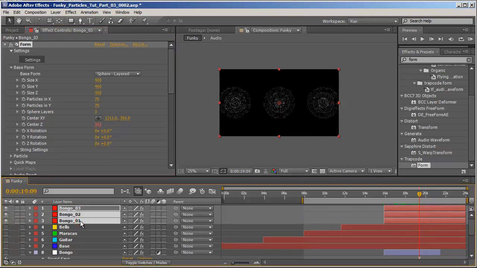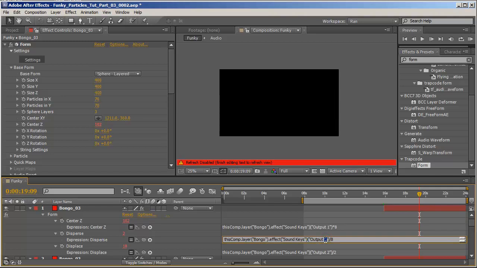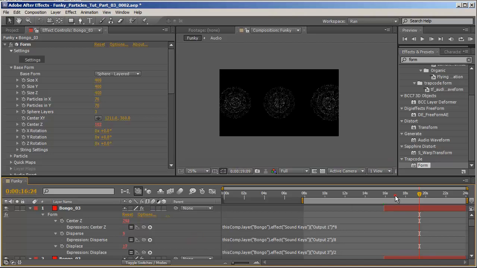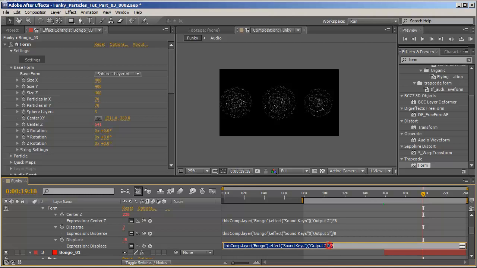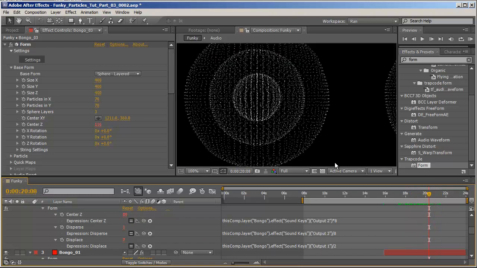And now if we'll hit U to get different results, we can just reattach these values. So output 3 will be output 1, output 1 will be output 2, and output 2 will be output 3, and so on and so forth. You get different results just by using 3 different values extracted from the audio.